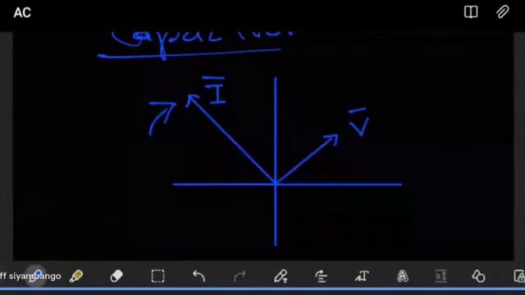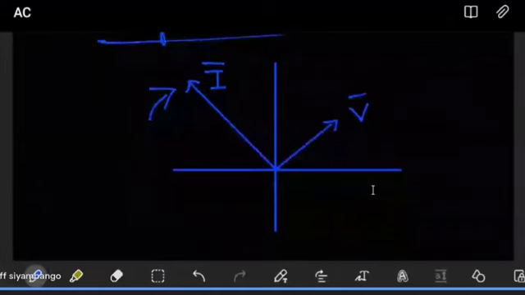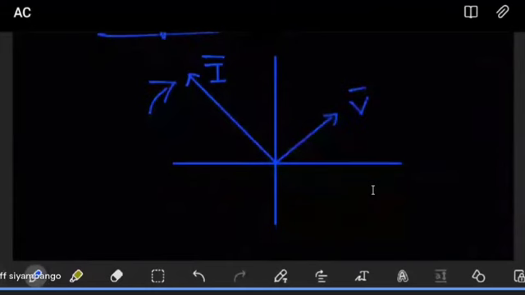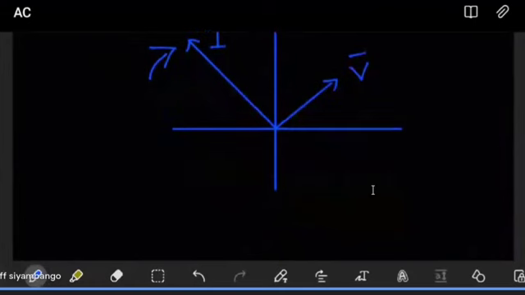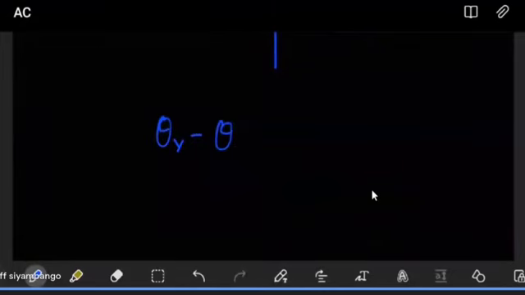Now, what does this really imply when it comes to power? Well, we'll get back to it and see what it means in terms of these diagrams. But remember, we looked at the average power, for example, and in the average power we had that term, V minus theta I, this quantity here.